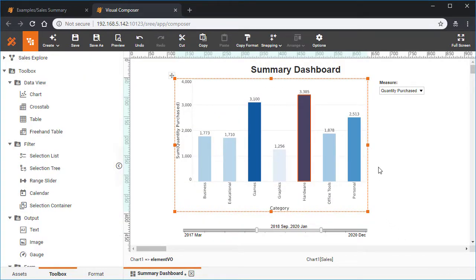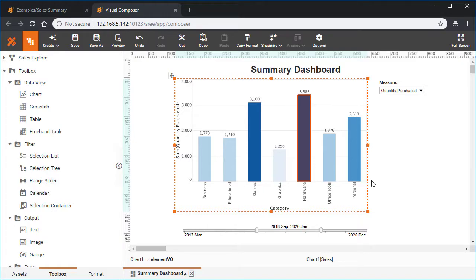Another easy way to permit the user to drill down from summary level information to more detail level information is to build a hierarchy into the chart itself. This is done automatically when you use a date dimension on the chart, but you can also set up hierarchy for other types of dimensions.